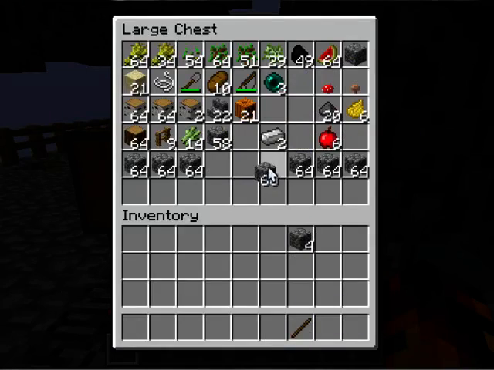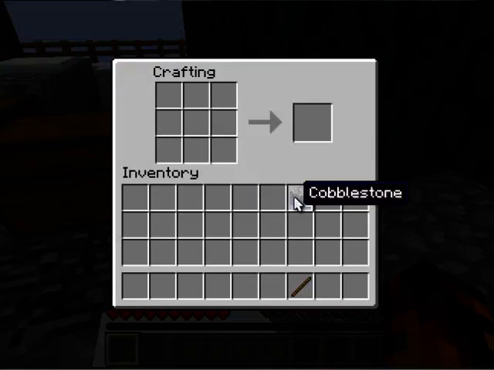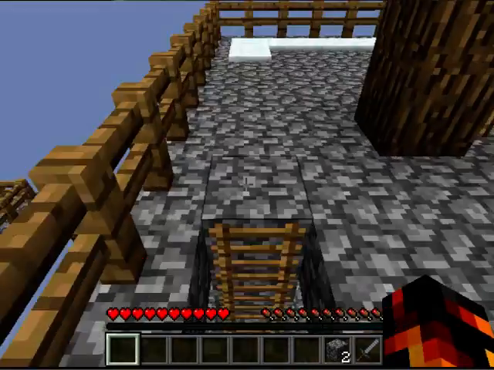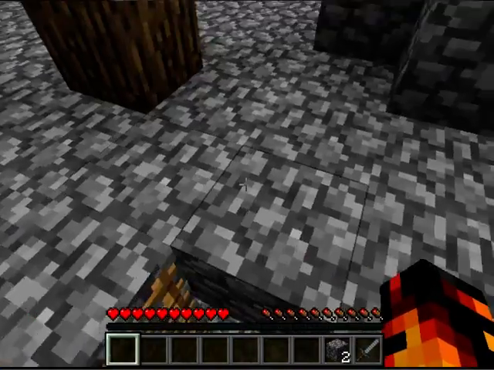All right, let's try this again. I'm running out of sticks here. All right, let's try not to die. And we are going to go back.